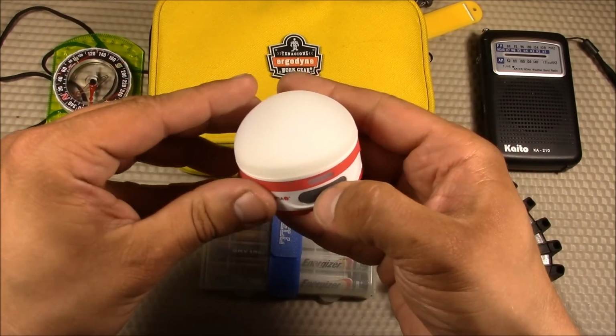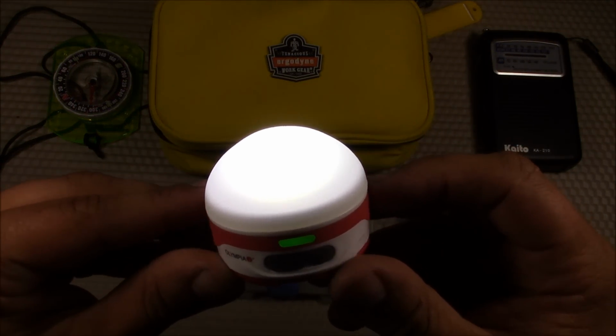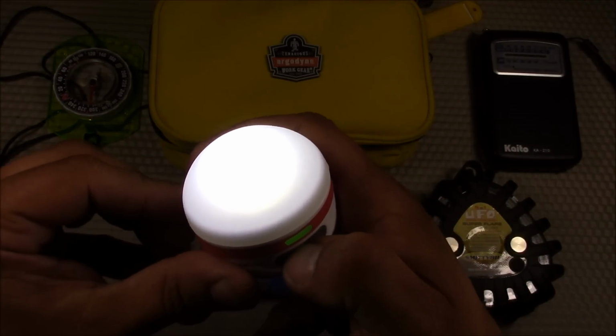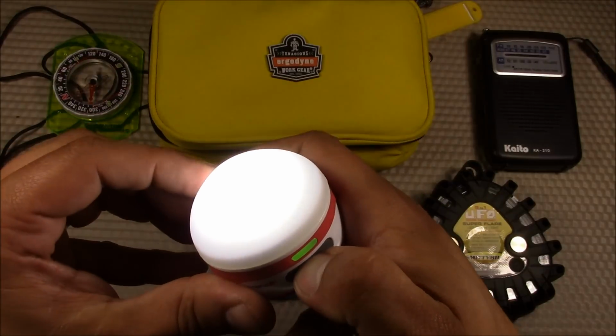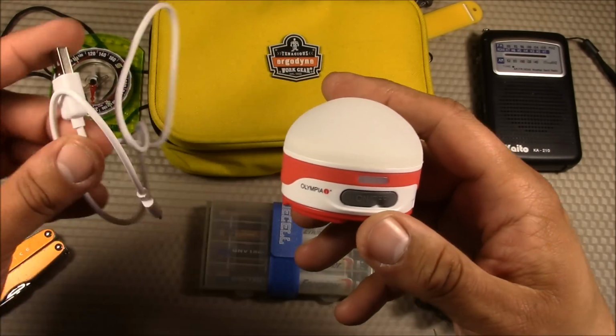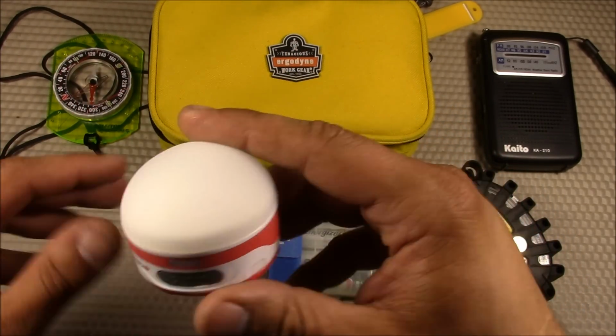And this thing gets really bright, so let me turn it on really quick. I'm not sure if it's actually going to be represented well with the studio lights that I have here. But this is a very bright little lantern. I really like this one. You have multiple modes on it. Turn it off over there. And then I also have the charging cable that goes with it. So again, this is the Olympia lantern.